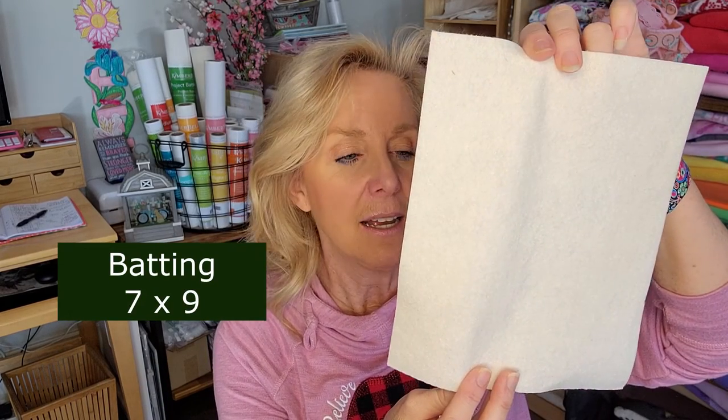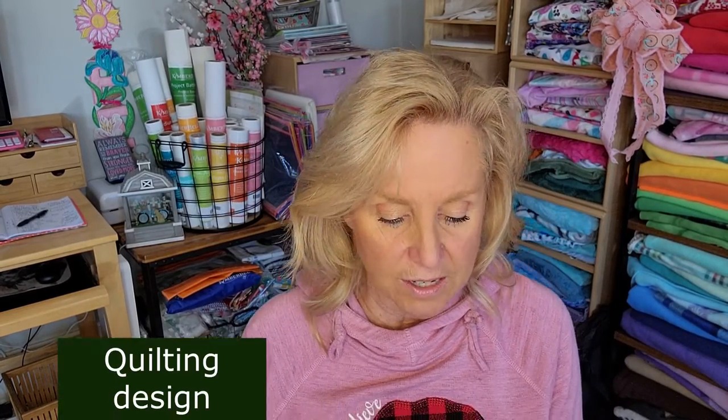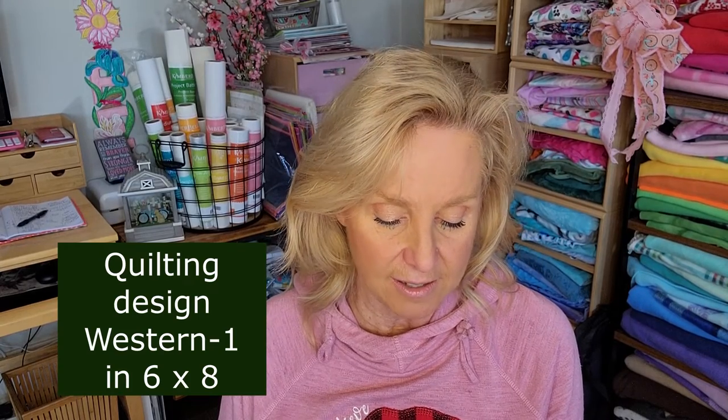And we are going to quilt this. So we're going to have a piece of batting that is 7 by 9. So 7 by 9 for the batting, 7 by 9. And then we are going to quilt this with Western 1 in 6 by 8. Western 1 in 6 by 8.